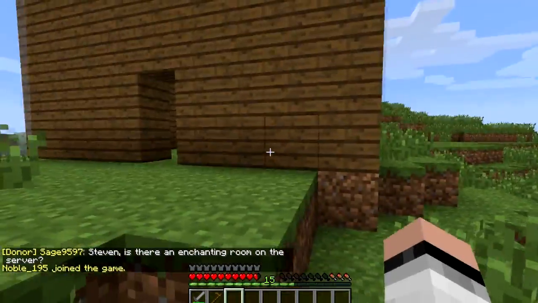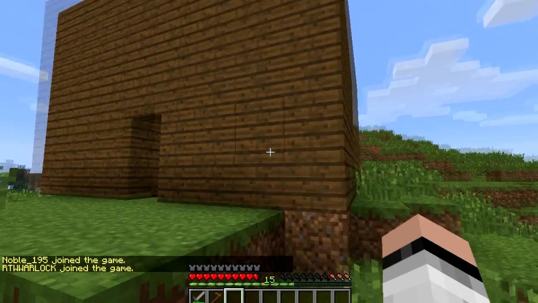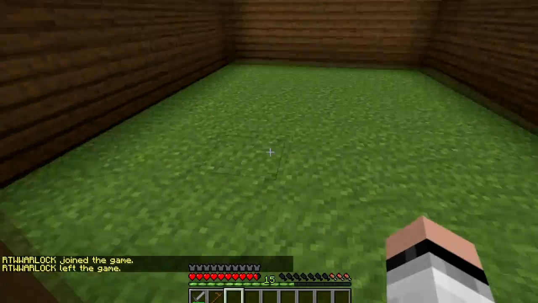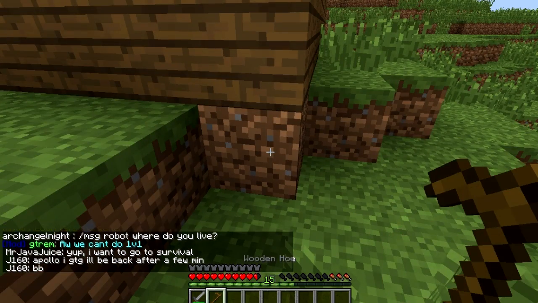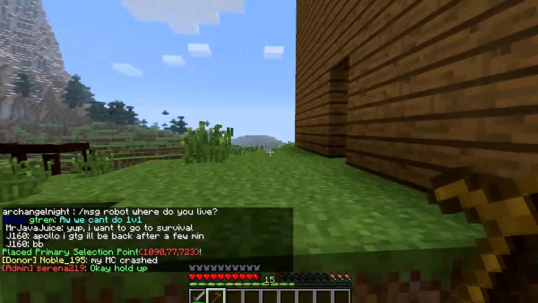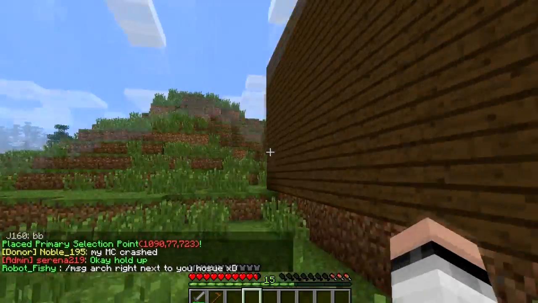So here is a house. What you need to do is select the 2 points of the house, which are the lowest and the highest point. First off, this is the lowest point of the house because he does not have a basement, and this is his floor right here. So let's select this point right here. This is the first point we're going to select with the wooden hoe. You right click with the wooden hoe, and in chat it should say, primary selection point selected. So now we have to select the highest point.